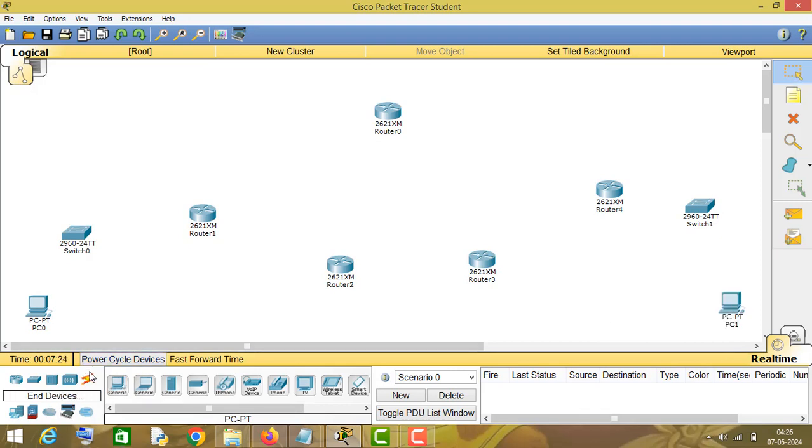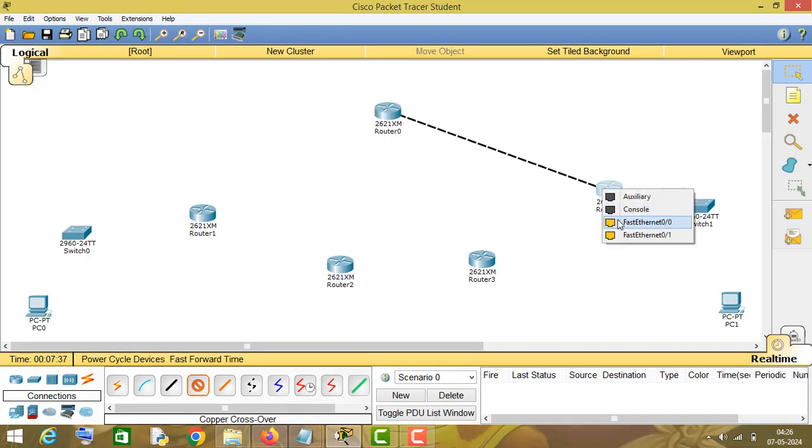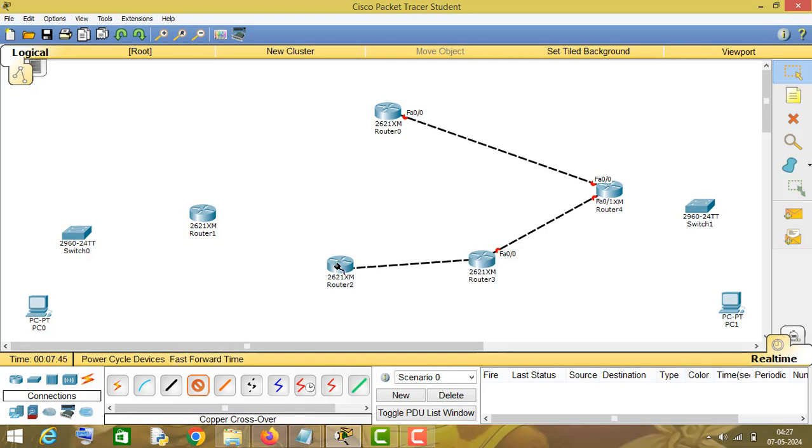Now I will connect these networking devices. For connecting router to a router, I will use crossover cables, and for connecting dissimilar devices, you can use straight through cable.